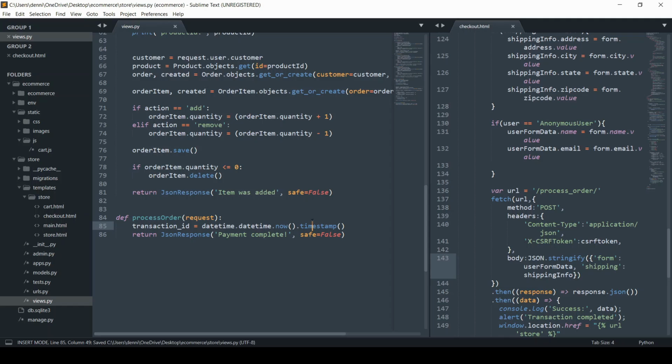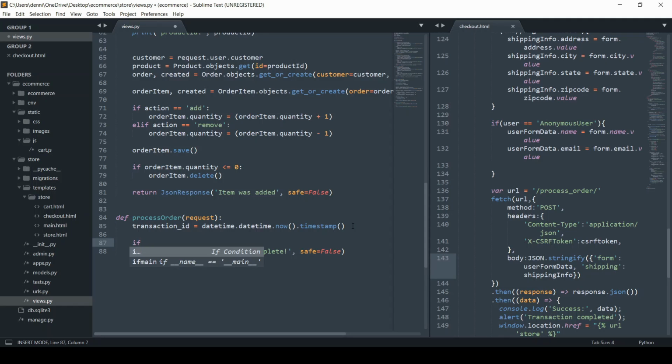So we have the timestamp, and now we can move on to setting up our conditional for our authenticated users and guest users. So remember, now an authenticated user and a guest user can purchase an order. So we need to create that statement, and we're going to say if request.user.is_authenticated.